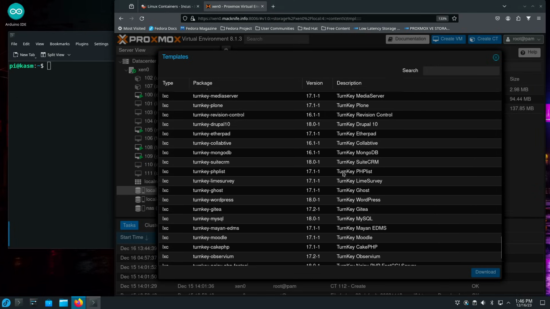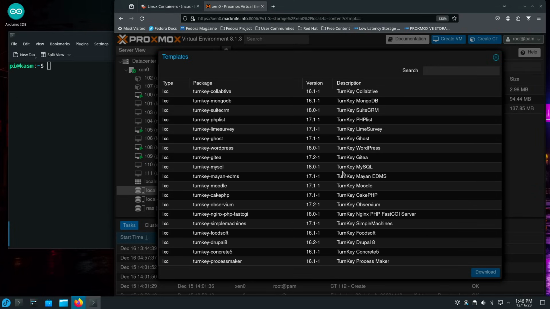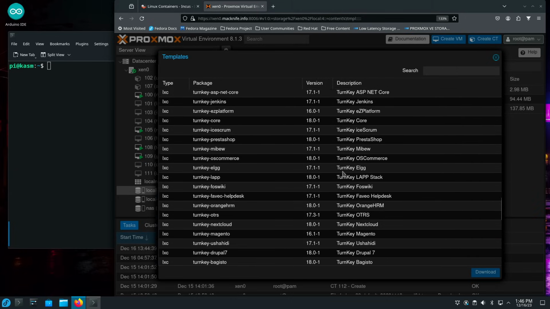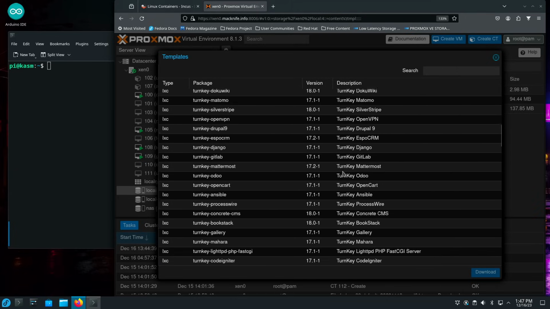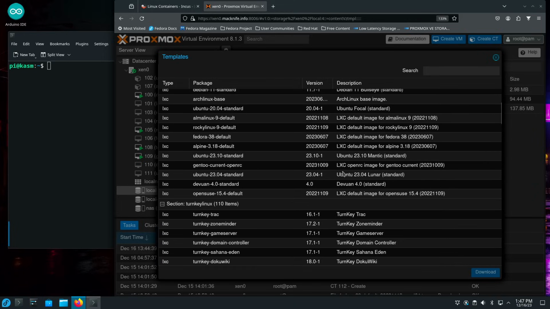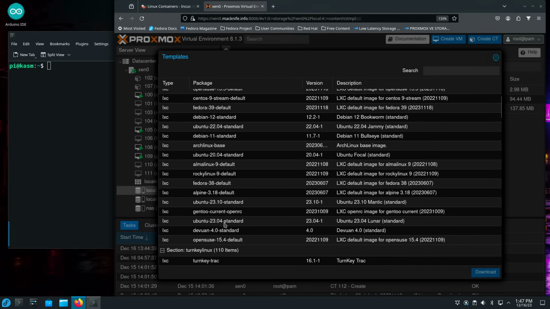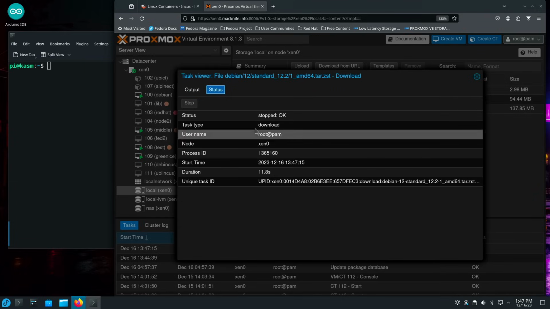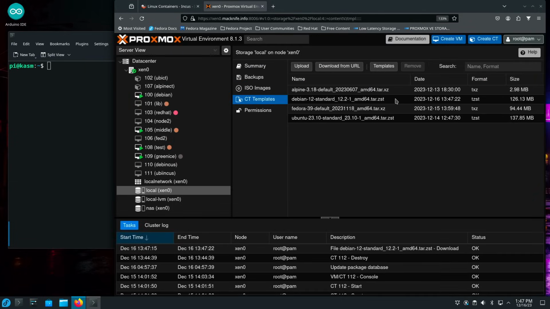But as you can see, Turnkey is doing a lot of work with that. But let's just keep things simple today, and we'll choose one of the ones I don't already have, which is Debian. So let's go ahead and get that one, and I just download it. We can check the status to make sure that it is, and it is. So all right, now I have one here. I'm ready to go actually create one.